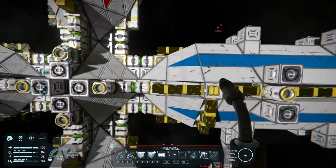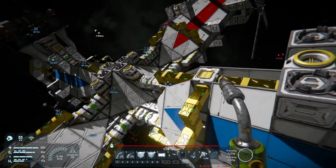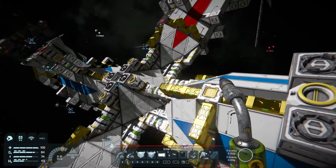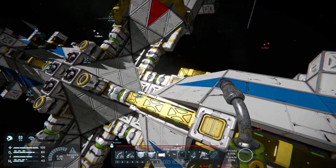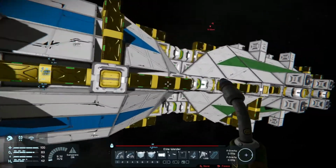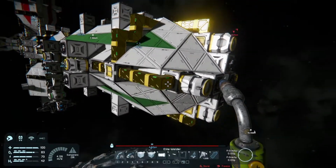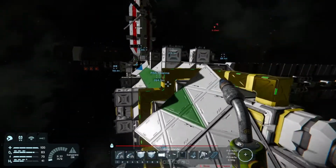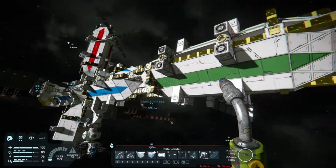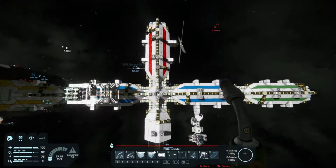I made the conveyors golden. There's a lot of tubes and hoses and all that stuff in space that kind of get this gold color, and I thought maybe give it some bling, and I really like it. I don't know if it's too much, but I kind of really like it. The gold fits a bit better. It looks a bit better than the silver. Yeah, except if you go farther away.